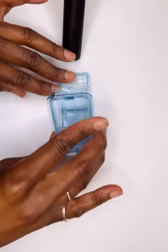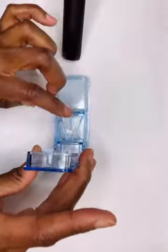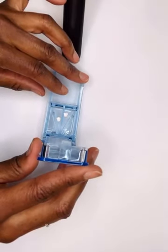What you do is you bring the blade down and you close it just like that. You hear that click. And as you open it up, there you go. You see the pill is in 2 pieces. This is basically how you cut a pill in half. The pill that I put in, it was the smaller one. I put it in the scored side up. When I say scored, that is that little line right there. You want to have that up so that the blade goes right down that score and helps to cut the pill in half. That's super important.